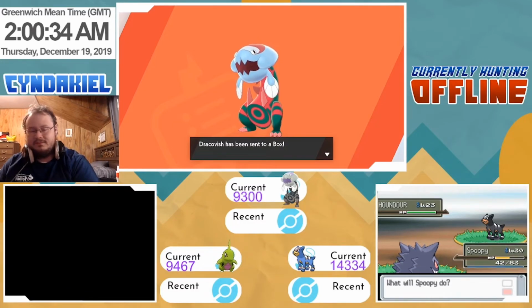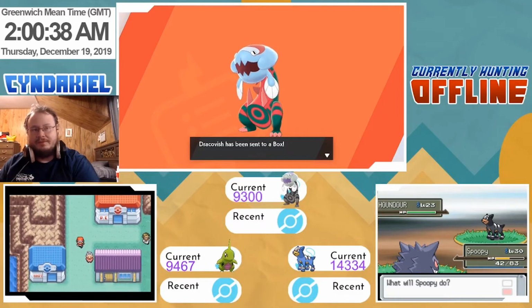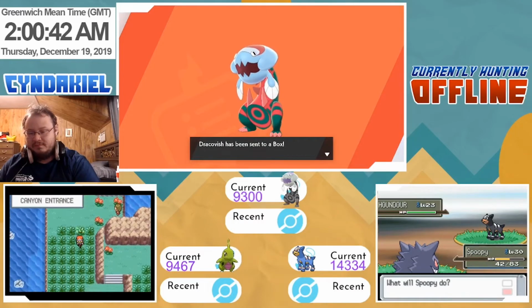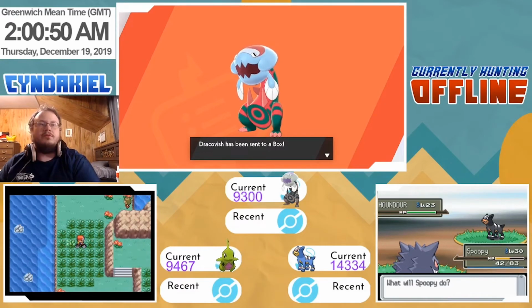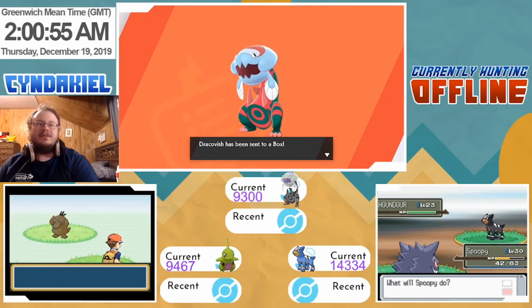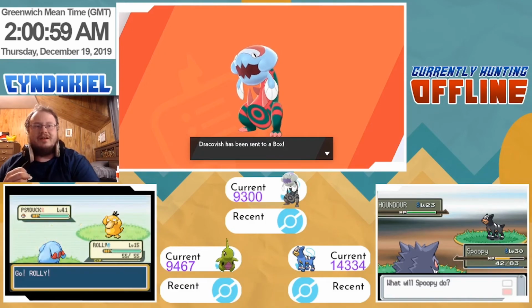Pretty dope, dude. Pretty dope. Fire Red coming through. I mean, I'm a little over odds, but... Oh, wait, I don't have it out front. It's coming through. It's a little over odds, but still coming through. Coming through clutch. But I was going to say, please don't do this to me. Here it goes. Shiny Rolly, our Phanpy.